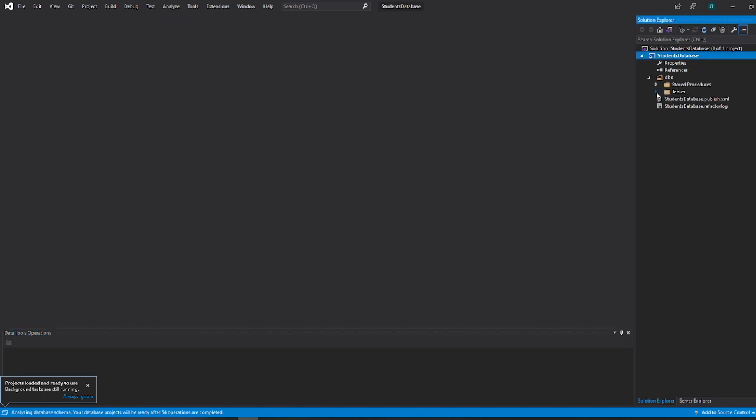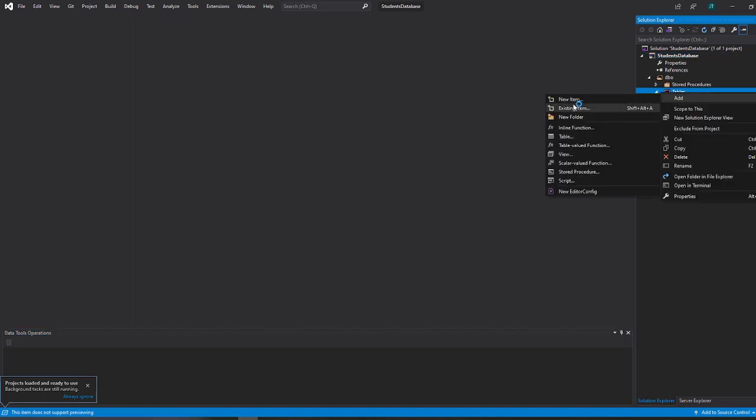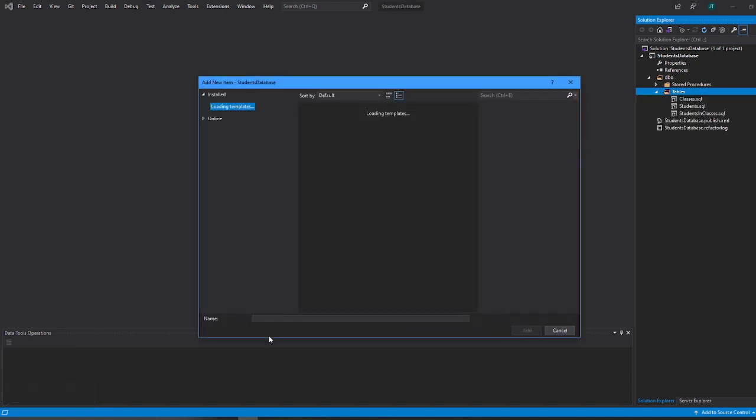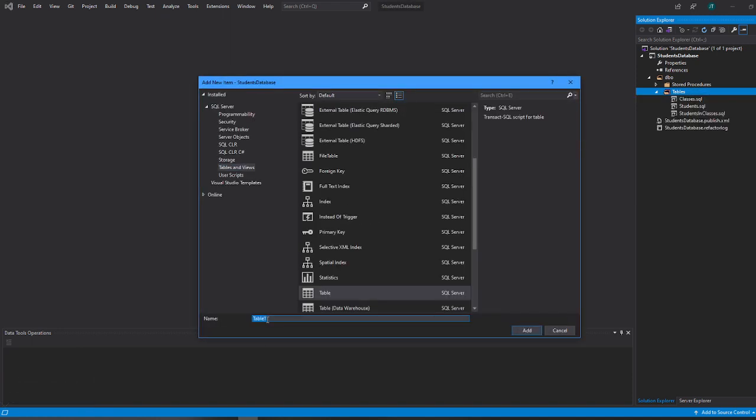So I'm going to add a new table. I'm going to call it grades. Actually, assignments. Actually, no. Grades. So hard to, in a full student system, you got a lot of tables. Just gonna call it assignment grade, assignment score.